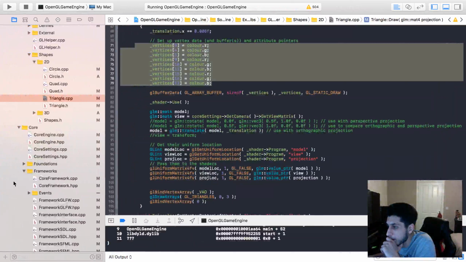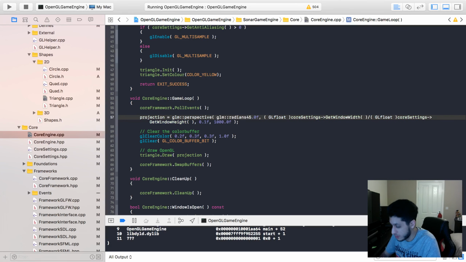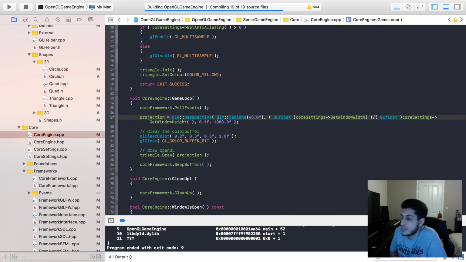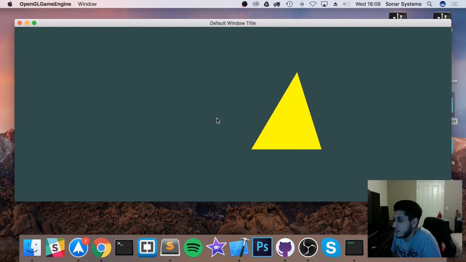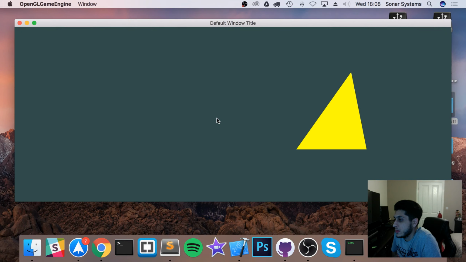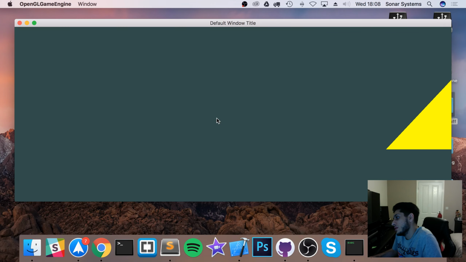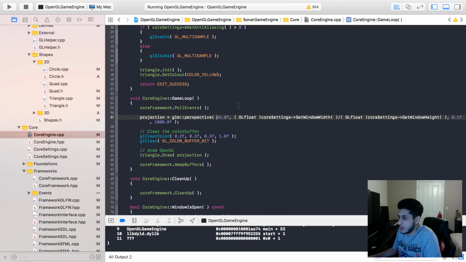Could that be it? GLM radians. So core engine. Radians. Nope. Was it bigger then? Did feel like it was bigger. Can't remember.